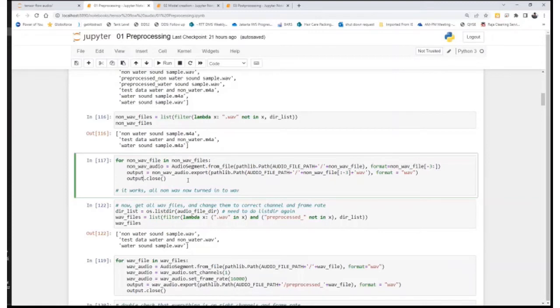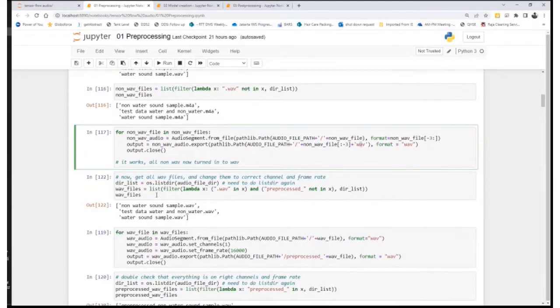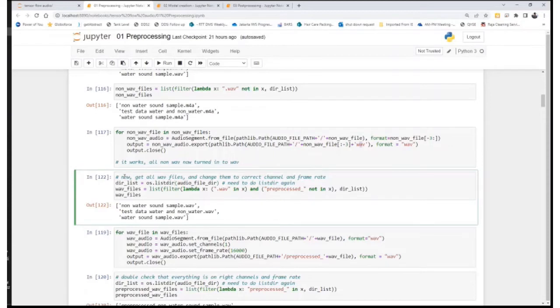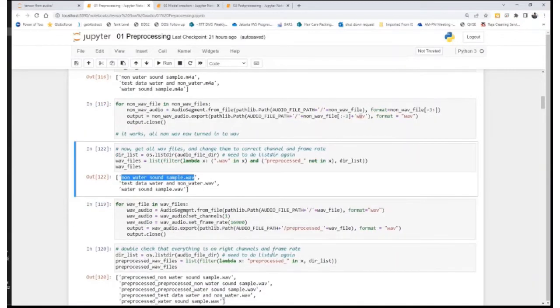I think I don't need to show the folder, but in the folder all of this data has changed. There is a new file actually, having the WAV here, just like this example. I didn't recheck it here, but anyway, now you can see that from the M4A we can find the WAV file.